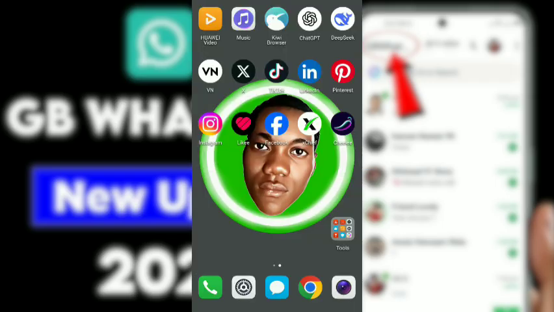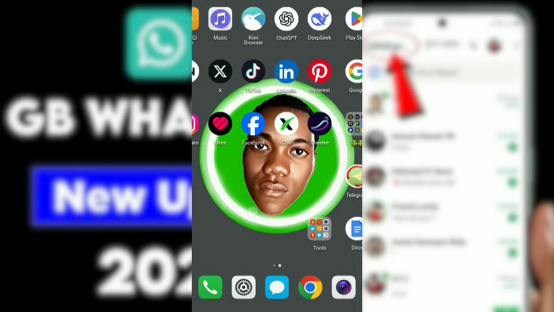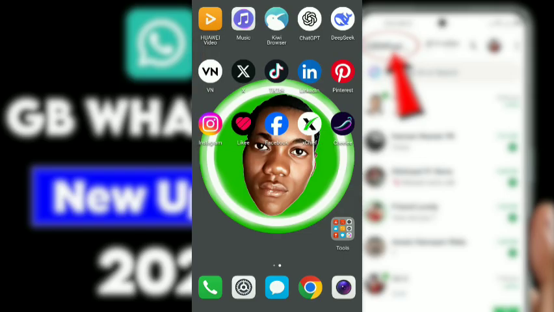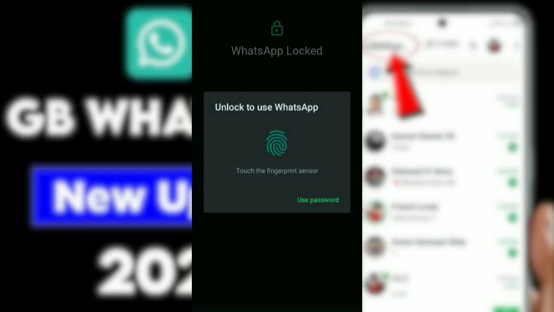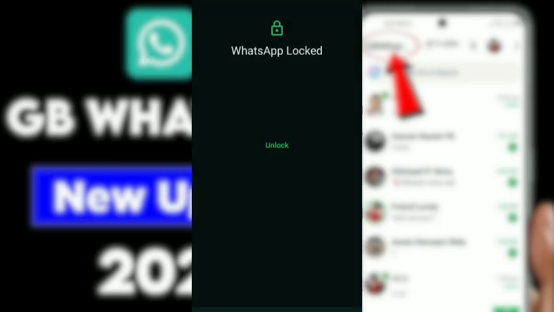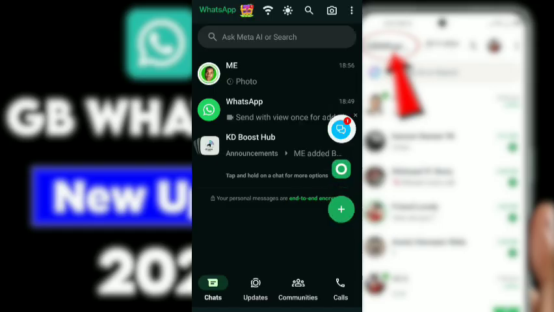Once you are done with the download, you just have to move on to the next step, which is going to your download folder and installing the APK, which is not a hard thing to do, so I'm not going to take you through that part. Once you are done installing the APK, you see it on your phone over here like this. You go ahead and open it. When you open it the first time, it will show you the official page for you to log in to your WhatsApp account, which is the same as the one on the normal WhatsApp. I have already logged in to my account, so I'm not going to show that step either. But when you are done logging in, the app will look like this.